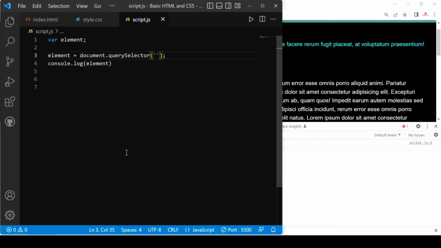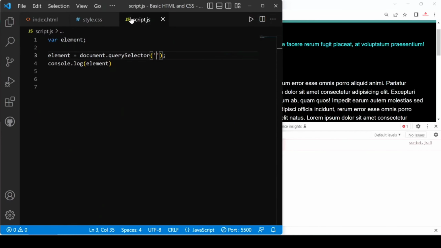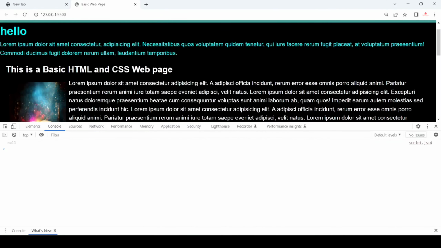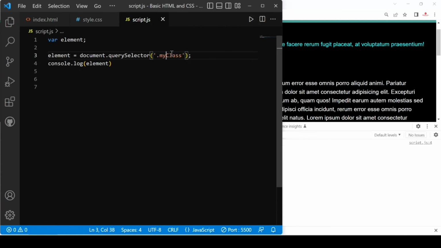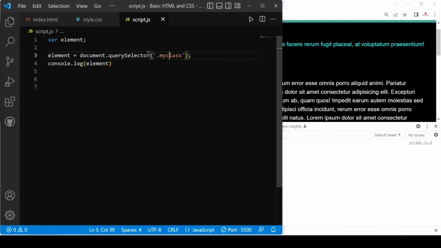Okay, after querySelector, now let's see the difference between querySelector and querySelectorAll. For that, here I provide my class to H2, div, image and paragraph. Okay, now we just have to target dot myclass. Now let's save. You can see it will print null because it is not in capital case. Okay, I just use a small case. Now you can see our first heading is printed, but if I use querySelectorAll here, now let's save.